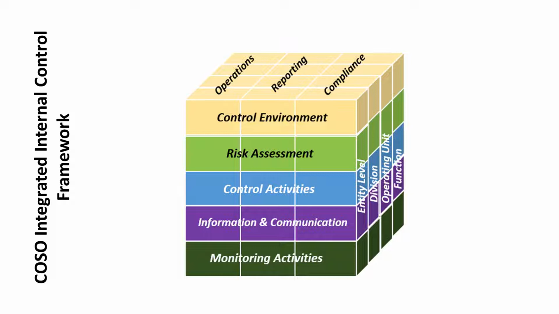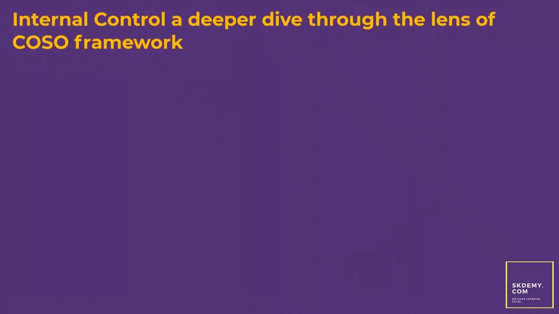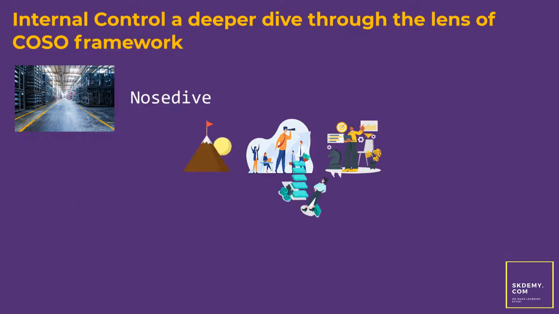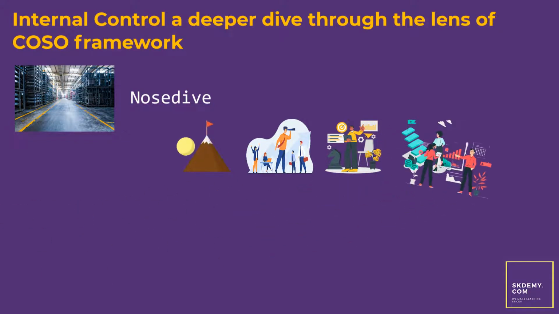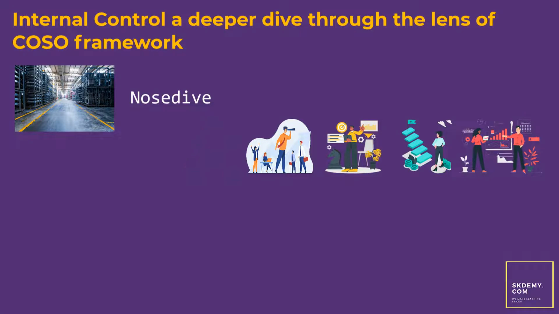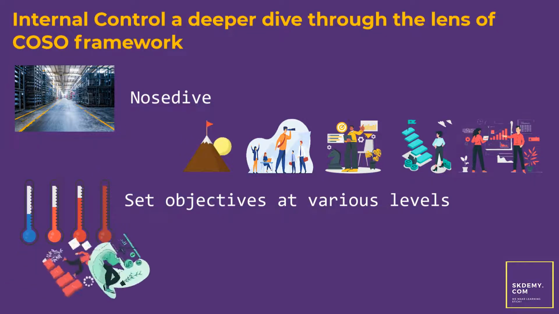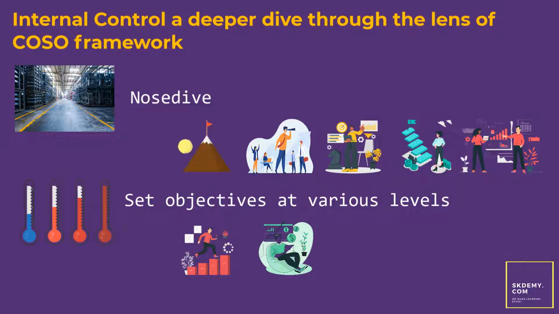So how does all that fit together? Look at the example of Nosedive. It has identified its mission and vision, set strategies, established objectives, and has formulated plans of how to achieve them. It has set objectives at various levels. There are objectives which are set for the whole organization, like 10% growth in revenue or 10% reduction in sales and marketing expenses. These are examples of time-bound objectives, say for one financial year or a quarter, etc.